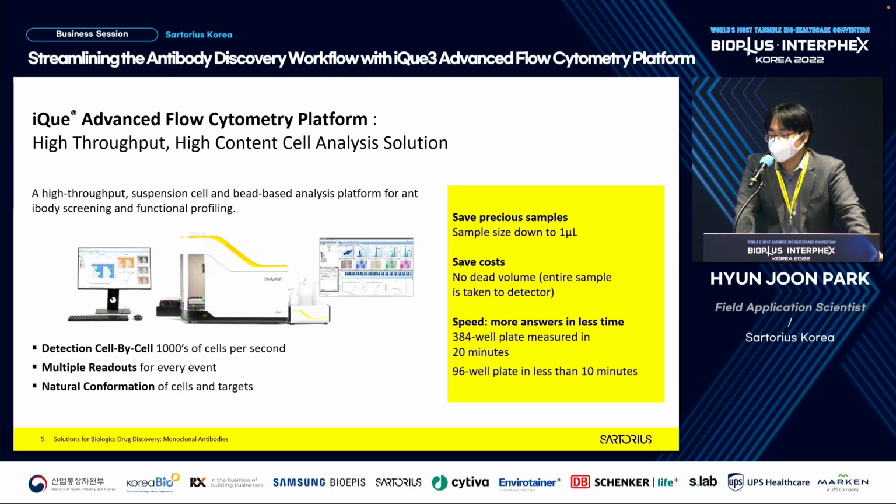Also, in the case of samples, we have the requirement of a minimum of 1 microgram of cells, so we can start with only 1,000 cells. So if you have only a very small quantity of cells that are hard to obtain, you can initiate your lab activities with a small sample and run various experiments.